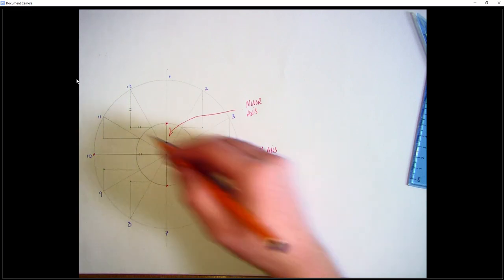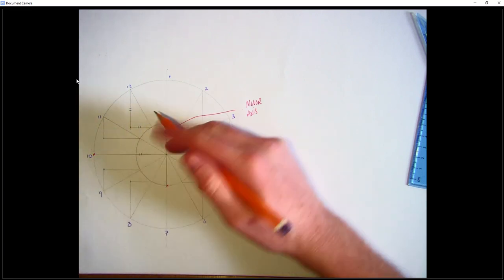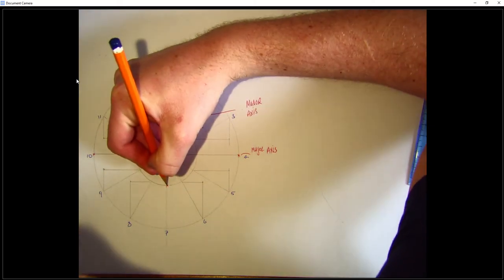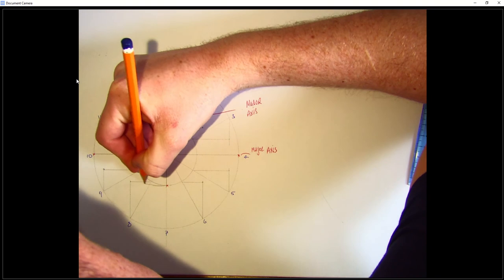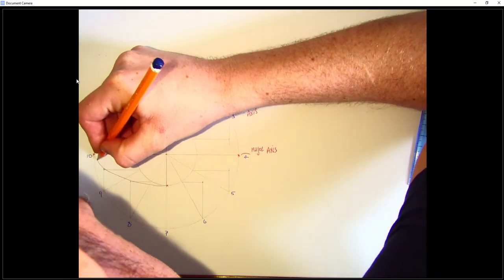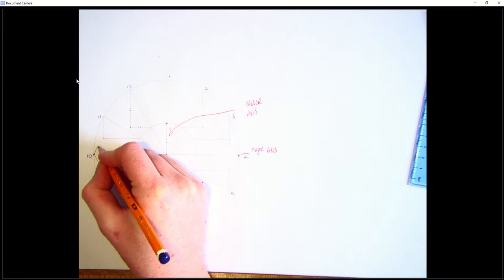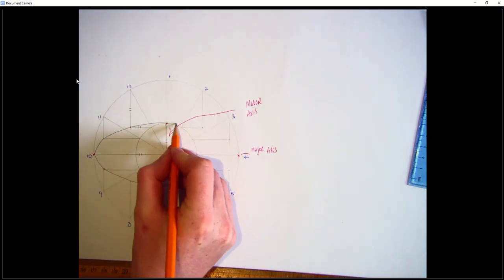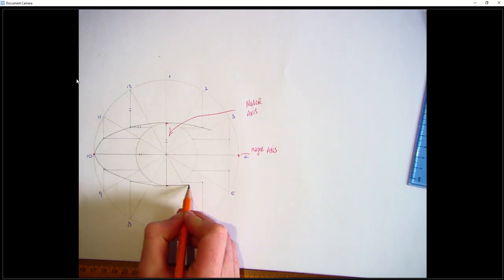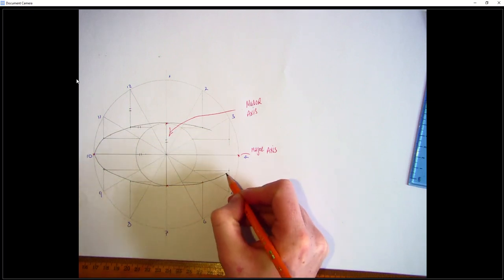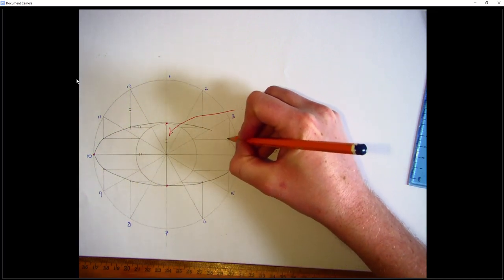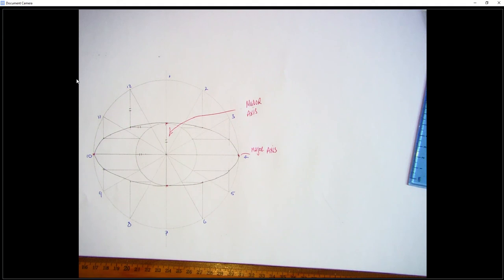Now what we're going to do is draw these in freehand. You should never be using a ruler here. We want to go freehand and draw it in. So take a point where you're going to start. You're going to start here, and your curve should be nice. Avoid trying to go over it a couple of times with a different pencil. It should be nice and smooth. Like that. And now that's my ellipse completed.